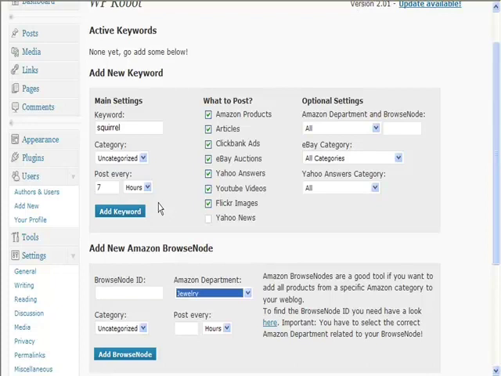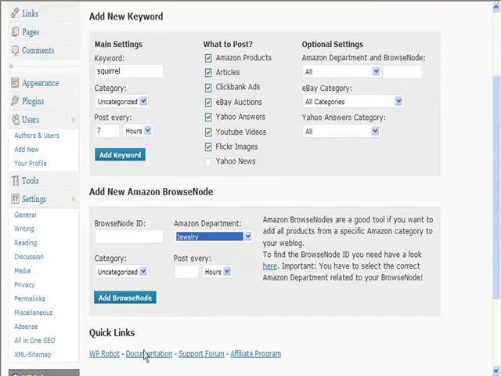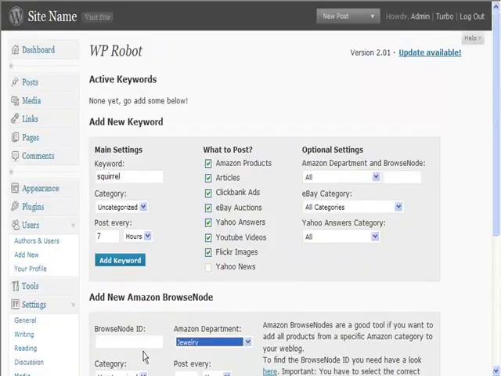really need. But what I'm going to do in the next video is show you another tool that's a little bit different. It's cheaper, it's not quite as fully featured, but it does some of this, and it's going to help you to create an auto blog, particularly if you're aiming to create one and monetize it with AdSense. So I want to show you that next, but this is very useful and very powerful. It's called WP Robot, and the website's wprobot.net.